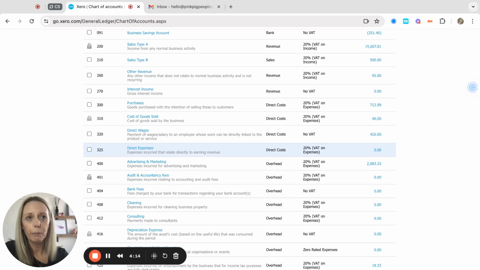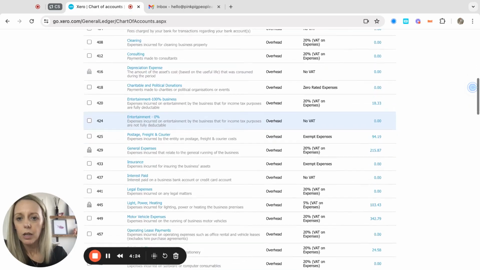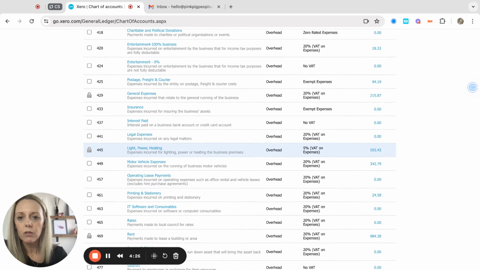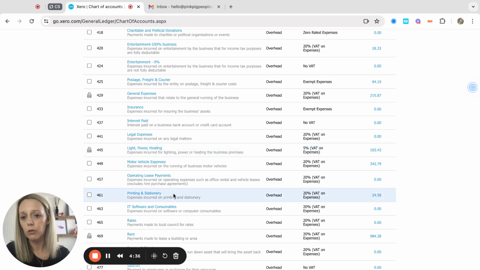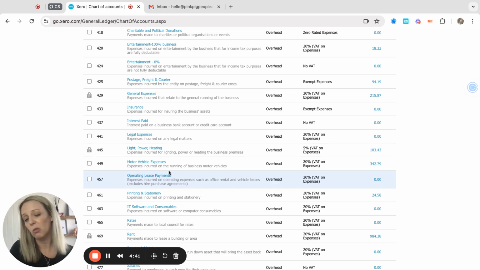So, for example, a builder would probably put them in direct expenses because you're going to be using them to do your service. However, if it's not necessarily related directly to doing your job, maybe you're in a factory and part of the factory you need tools just to make things, then you may want to just set up a new code in expenses for small tools.